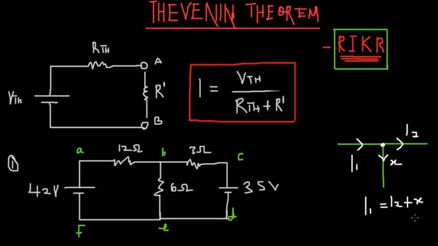So just use this approach and you get all the current arrangements for each current branch or current leaving or entering a node. This is very, very simple and straightforward. KCL states that the currents leaving a node have to be equal to the currents entering the node. I1 is entering this node, and I2 is leaving, and this X is also leaving. So in order to find this current which is leaving, that's the unknown, you just make X the subject. So you have X equal to I1 minus I2. I hope this is clear.